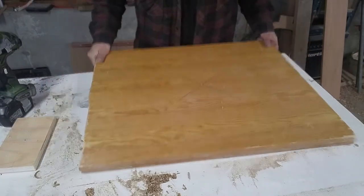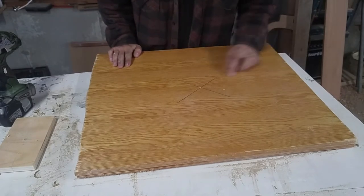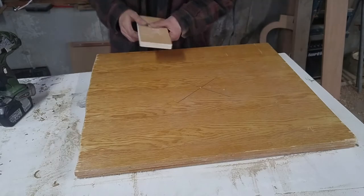Did that go the whole way through? It did. Cool. Yeah, I'm a little bit off, but that doesn't matter. It's close enough for what it is.